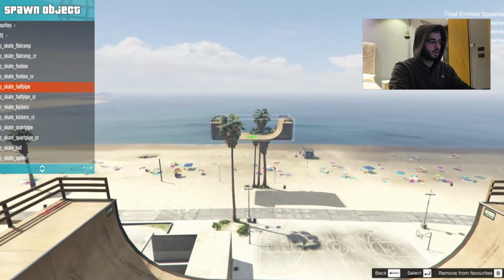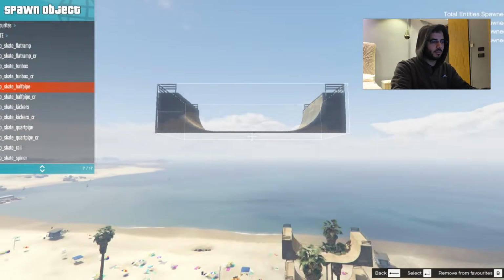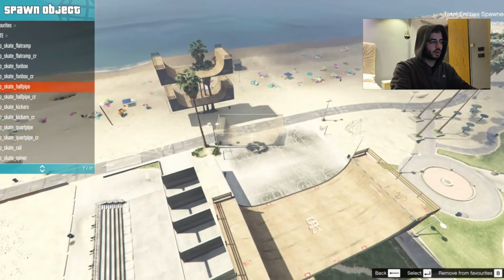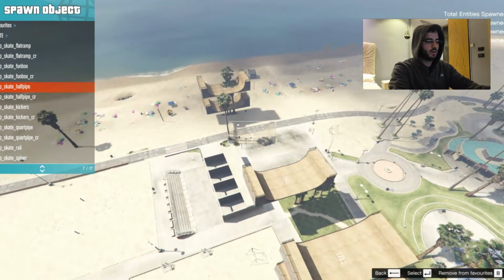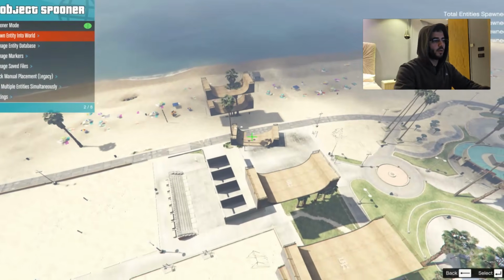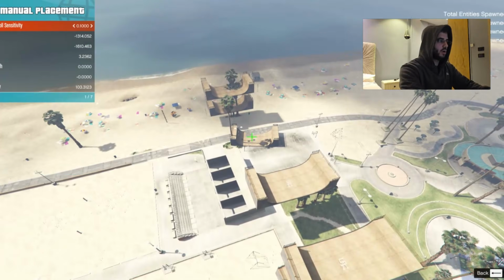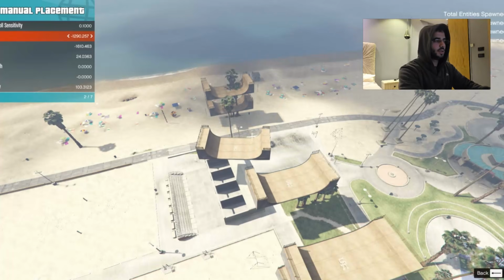So there you go here, on this side. I can delete this one. I'm gonna spawn one more here. One more in here, yeah. So almost done, then backspace, and then I can start on manual placement. So there, sensitivity, z-axis, as you can see, guys, x-axis, apply roll, and then a little bit of fuel, or menu tool. So let's get started.